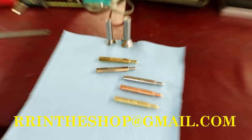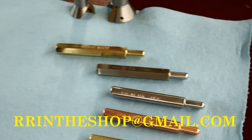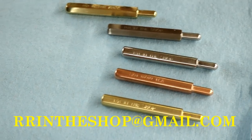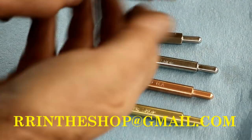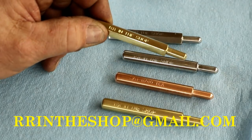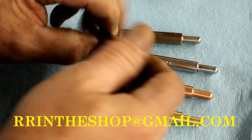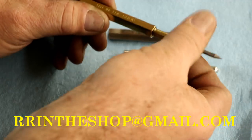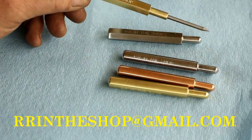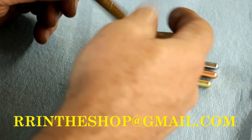So we'll zoom in a little bit. So there you go. Let's see here. If I move them too much, you can't see them. Nicely polished. So the end unscrews, and screws back in again. That's how you use it. Or you could just use it by the handle too. I mean, you could just hold it by this. But that's how they work.